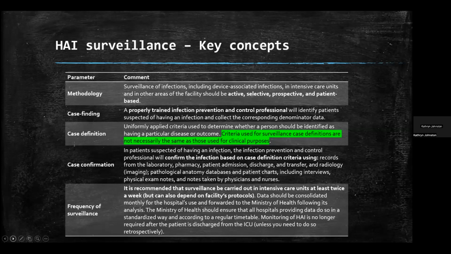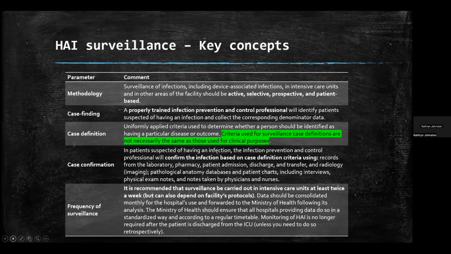And then it should be selective. In other words, they don't recommend that you look for every single infection that every single patient in the hospital may develop. The purpose of doing the surveillance is to implement interventions that will prevent infections. And we know that some patients are going to acquire HAIs that we don't have interventions for. If you count them, you've got this data, but you can't do anything with it. So you want to survey infections for which we can implement prevention methodologies.